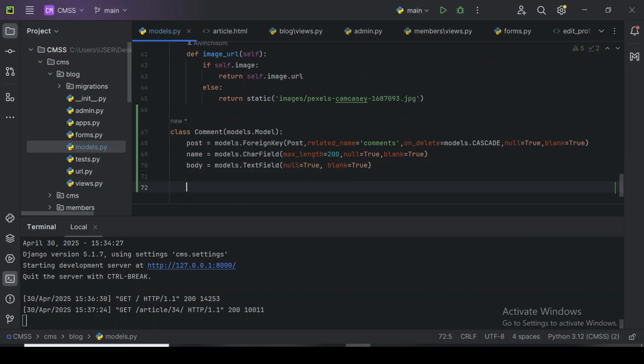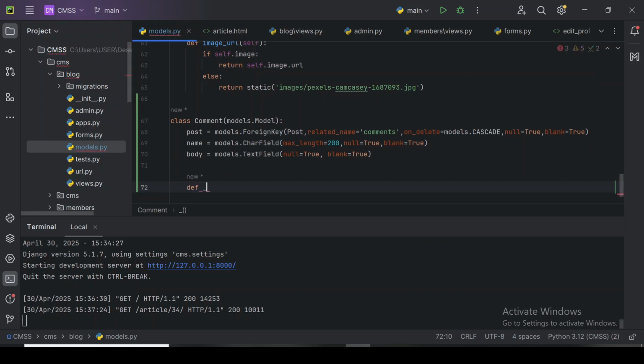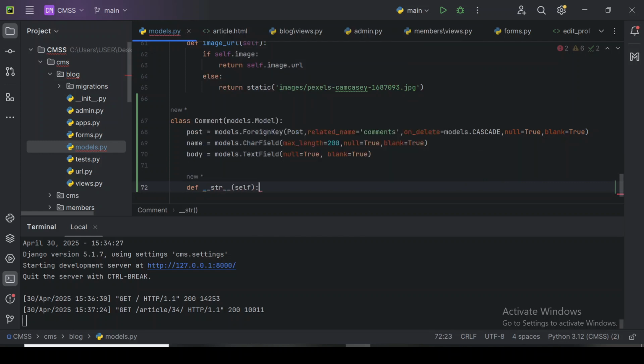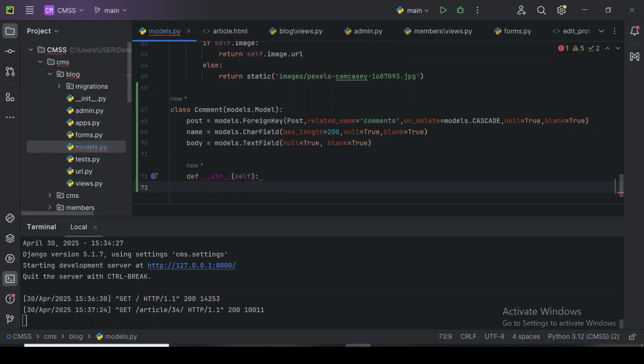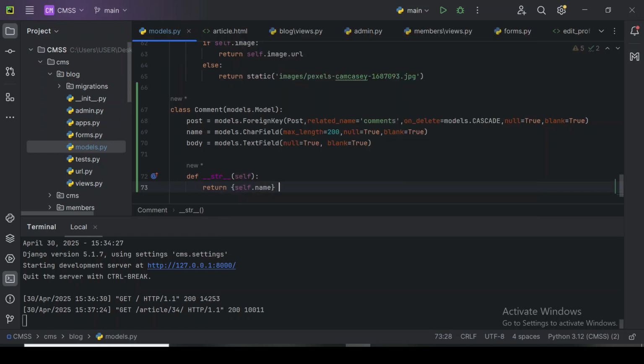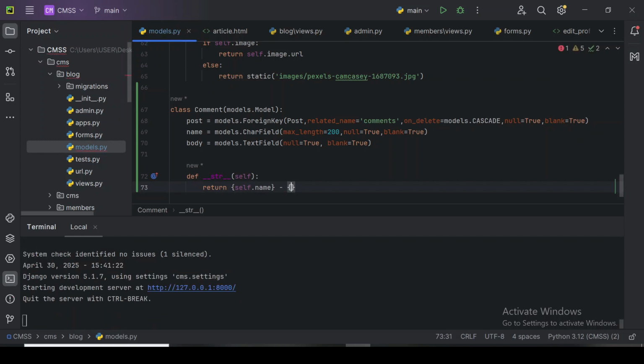And here I want to create this so I can see the name of the person that commented, and the article they commented on. So we can just return self.name and self.post.title.